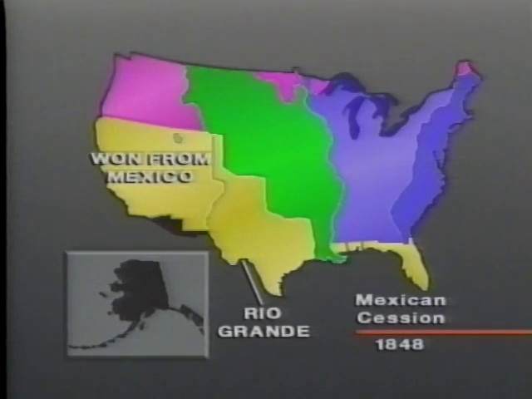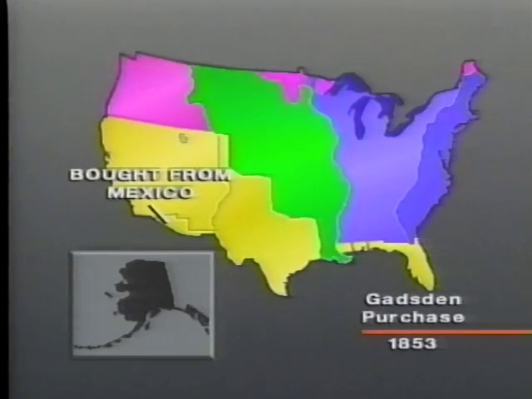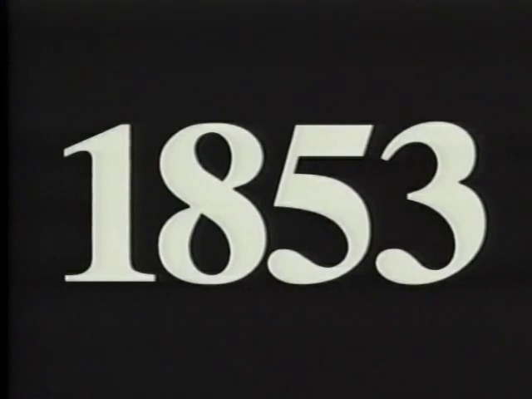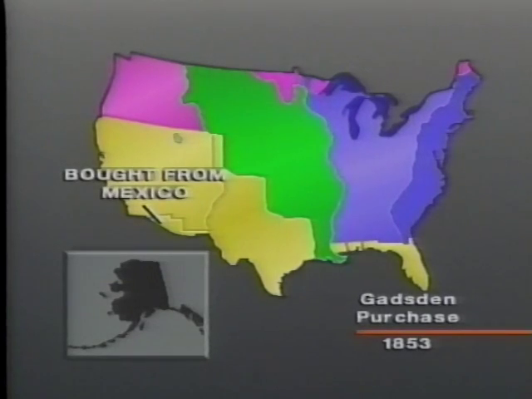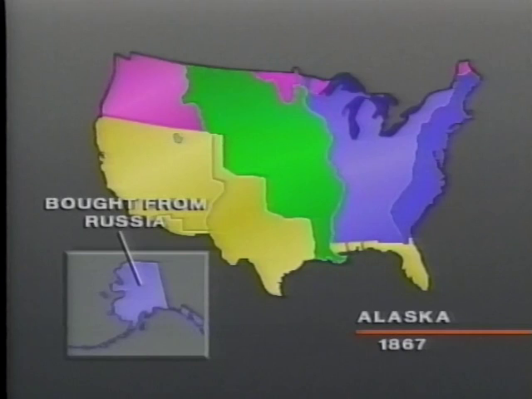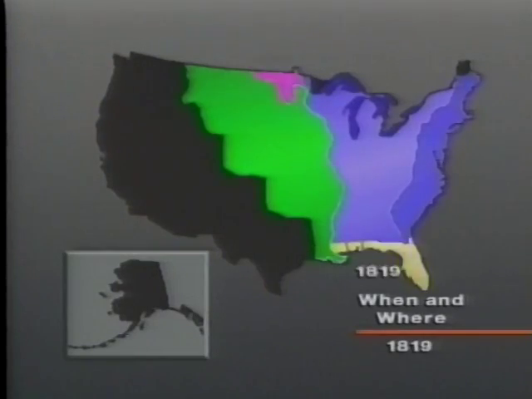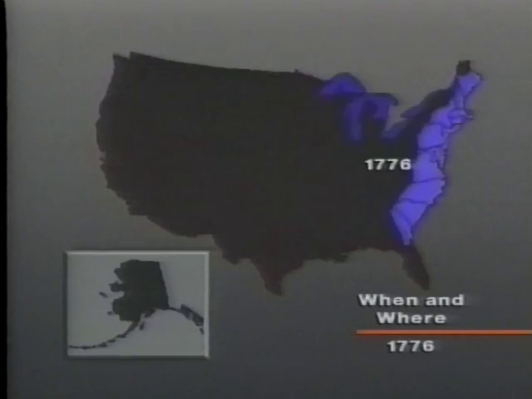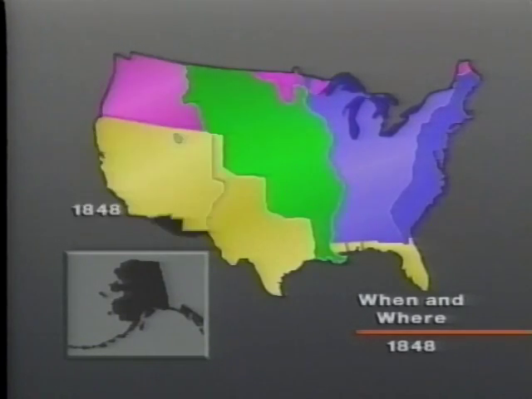With the Mexican cession, we gained western land, and our southwest border reached the Rio Grande. The Gadsden Purchase was made in 1853, and then the country stretched from sea to shining sea. Then Russia had land that she wanted to sell, a place called Alaska that few people knew well. So I guess with that, my map rap is through. We've gone from coast to coast and Alaska too. Dig this map. Now you've heard my rap.